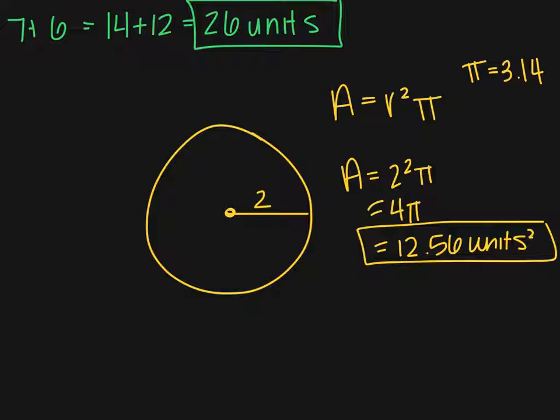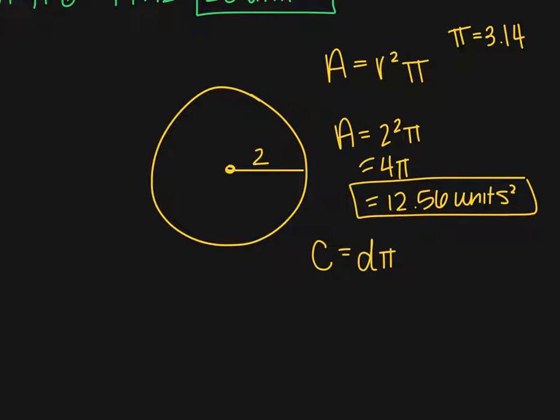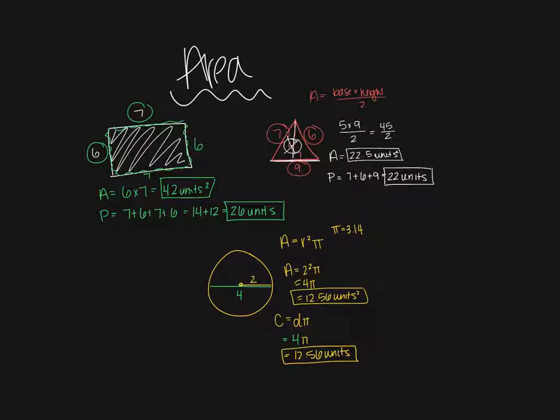Now, we don't actually find the perimeter because perimeter deals with sides. What we want to find is the circumference. Circumference actually equals the diameter times pi. Well, the diameter of this whole entire thing is twice the radius. So, being that's twice the radius, the whole entire diameter is 4. So it's going to be 4 pi, and then we know what 4 times pi is, which equals 12.56, and it's only units, and that's the circumference. All right, so now you know the area, perimeter, and circumference of these 3 basic shapes.